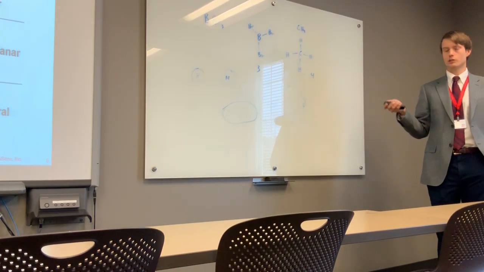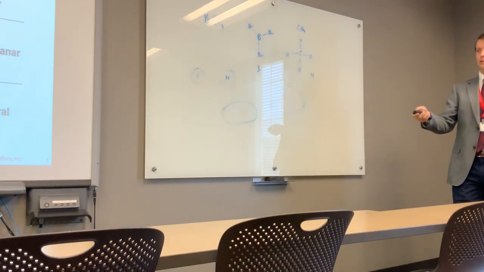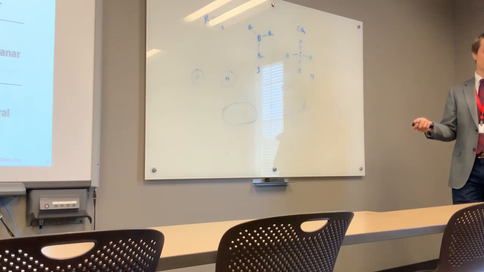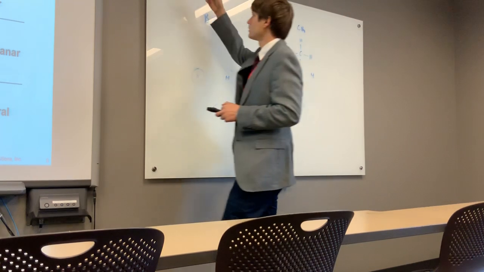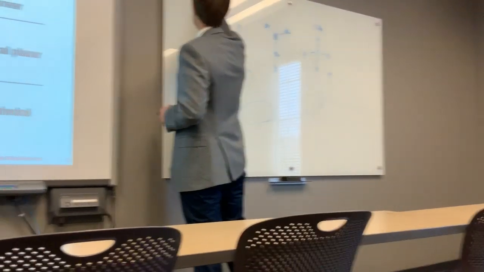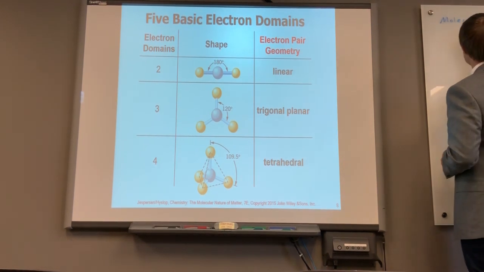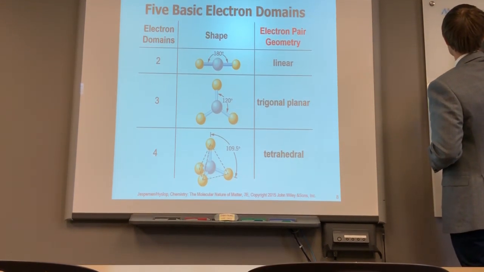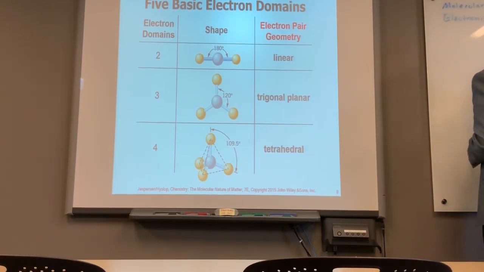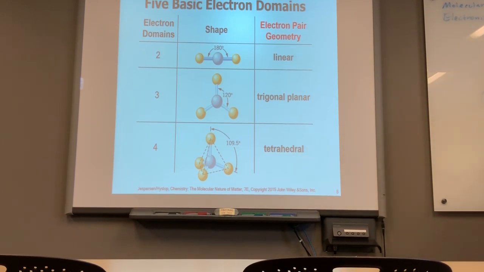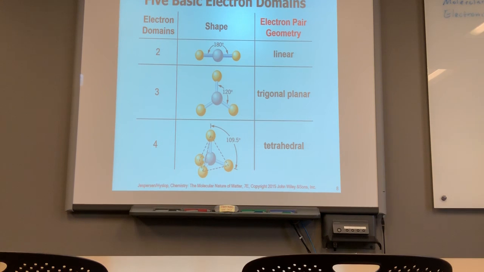So you can describe them with only the molecular geometry. You can also describe them with the electron geometry. It's the same thing though, if there's no lone pairs. So you could do the degrees, or you could do the... This is pretty much all we're going to talk about today. Electron geometry. Know how to do both.